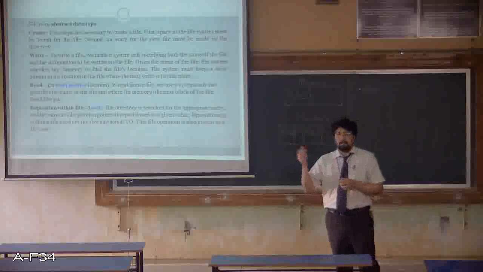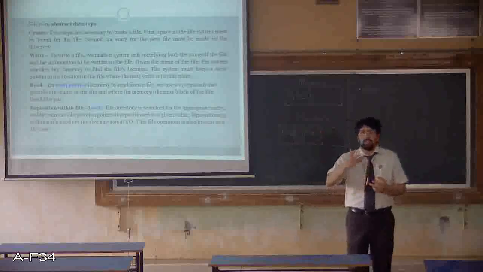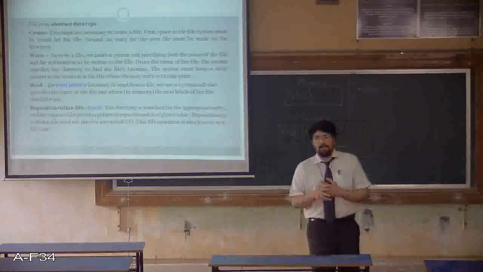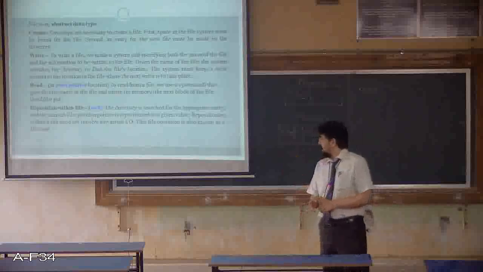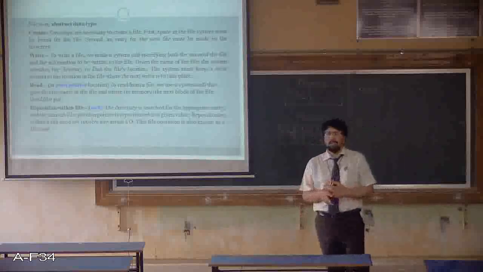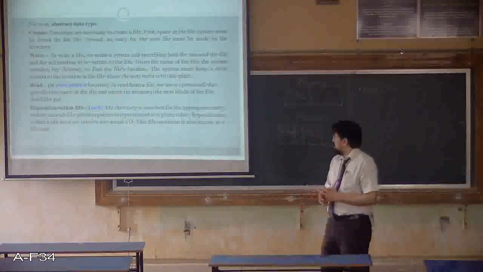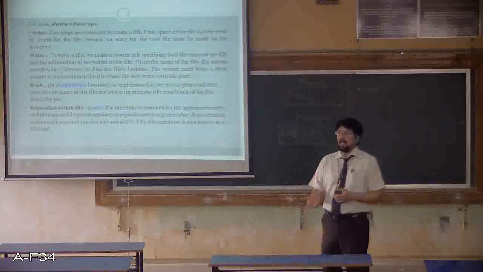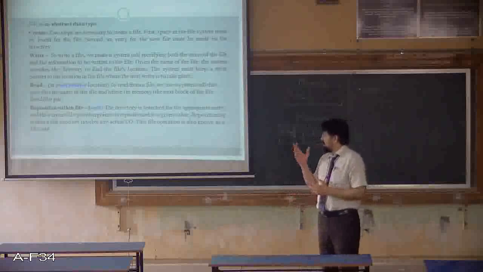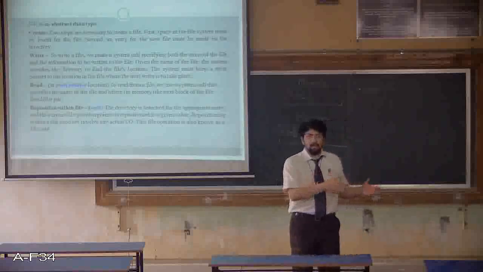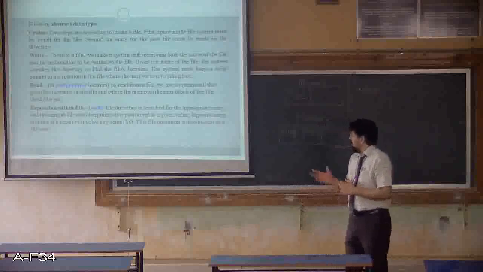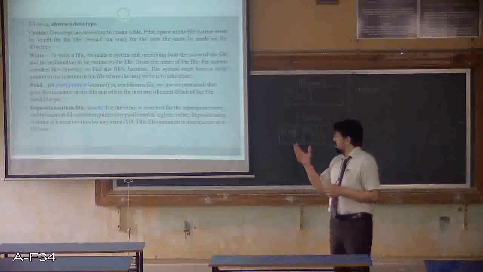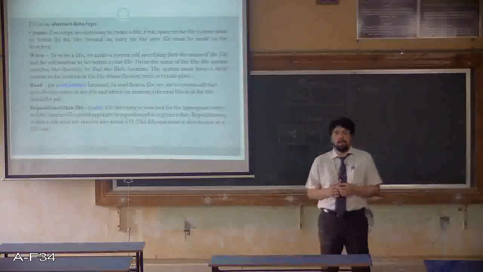Another operation which can be performed on a file is repositioning within the file. This is also called a file seek. The directory is searched for an appropriate entry, and the current file position pointer is repositioned to a given value. Repositioning within a file need not involve any I/O operation as such; it is just to say that the file needs to be relocated or repositioned. This is also called a file seek operation. These are not the only four operations which can be performed on a file; there are a few more.